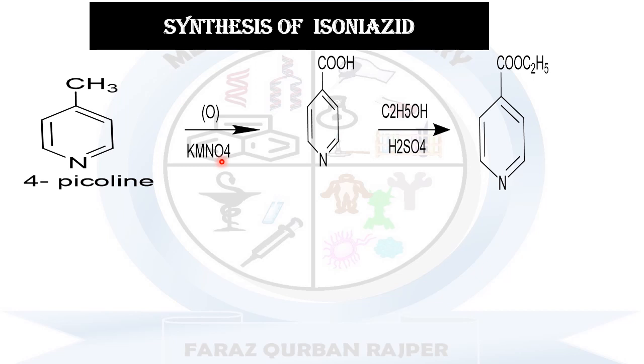In the next step, this will undergo another type of reaction, where the acid derivative is converted into the ester derivative. Basically, the esterification of this acid derivative will occur in the presence of ethanol, and sulfuric acid is used as a catalyst. You may observe that C2H5OH, the ethanol molecule, gets substituted at this position and the ester derivative is formed.